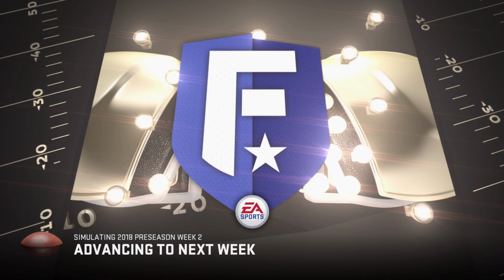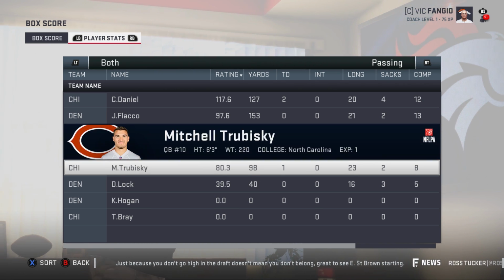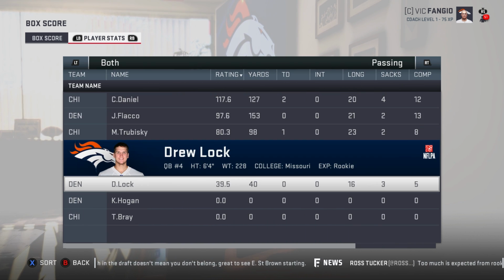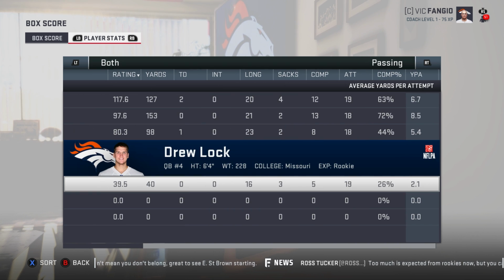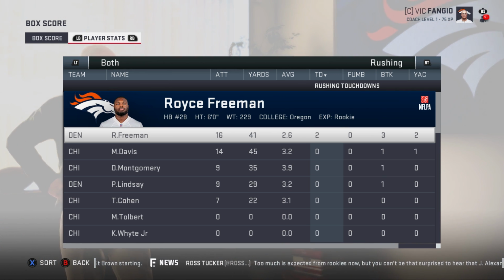Let's go ahead to the big 3rd week of the preseason. Let's take a look at what happened. Drew Lock doesn't play as much here. Flacco, again, just taking what was given, 13 for 18. Doesn't do a whole lot there. And then Drew Lock ends up with a pretty disappointing outing, not doing much with 2.1 yards per attempt, 26% completion. That is not what you want to see. That's not a guy that looks like a week 1 starter.